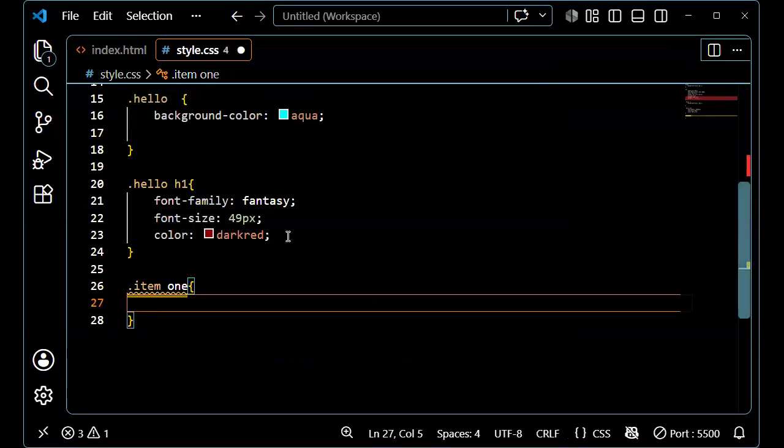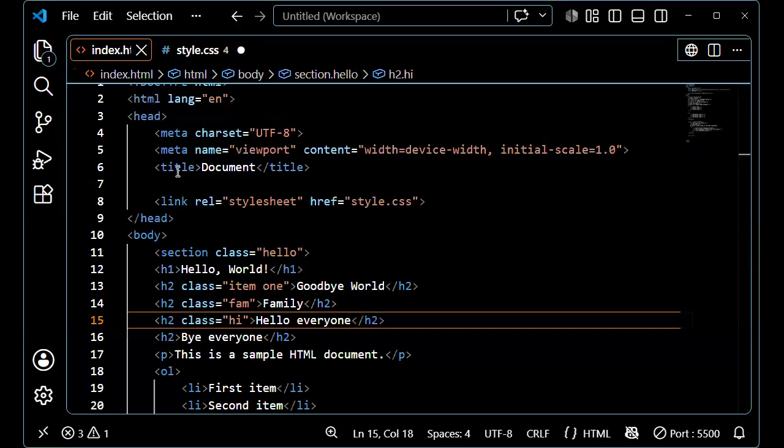So you just have to do H2 after item. No, that is what the class is for. It is the name of that H2.